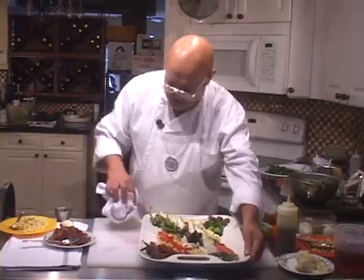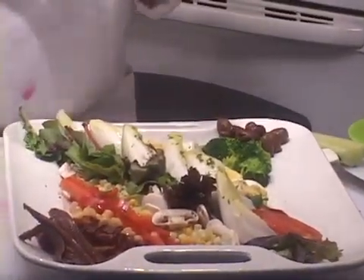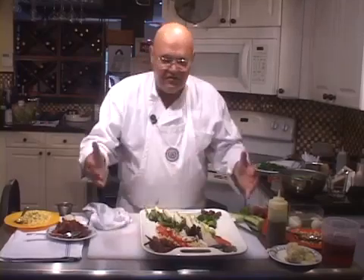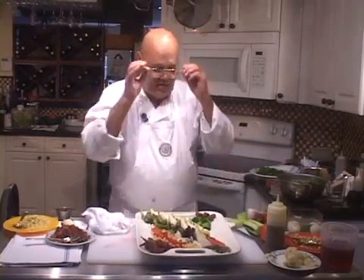So there's a nice little family style composition salad. There are limitless variations on this in sizes. You could do this on round trays, round plates — I could have done it on something the size of this cutting board or the size of this table, and it would have worked out fine. Of course you've got to be able to move it around to wherever they're going to eat. So there you have it — one version of a nice family style composition salad. Enjoy yourself with any dressing you want.